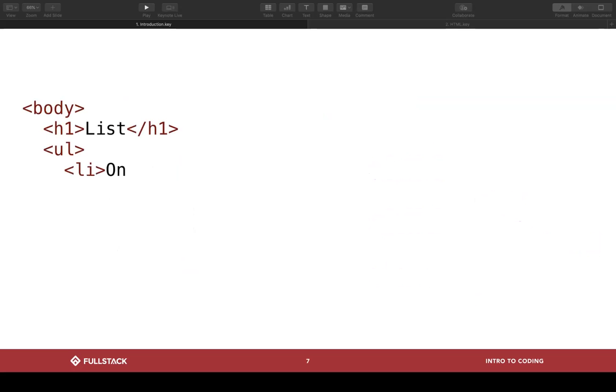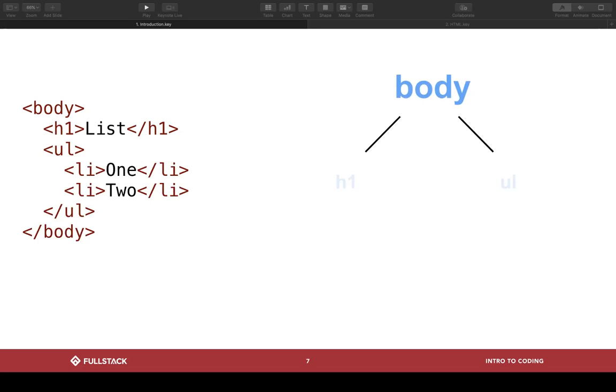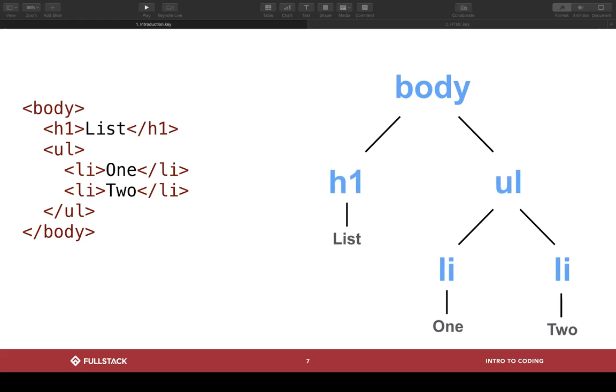Okay. The way that we talk about this stuff, a lot of times it's referred to as a tree structure. A tree has a root, a tree then has branches, and those branches keep on branching out until finally they don't have any more branches, and those are referred to as leaves. So in this case, we've got a body. The body is the outermost element there. It contains everything else.